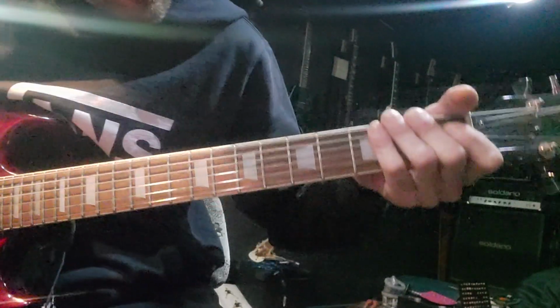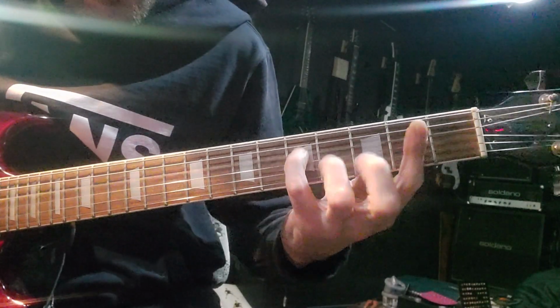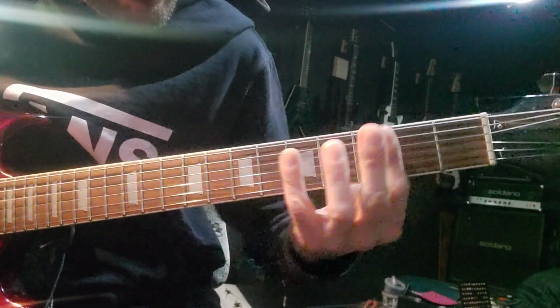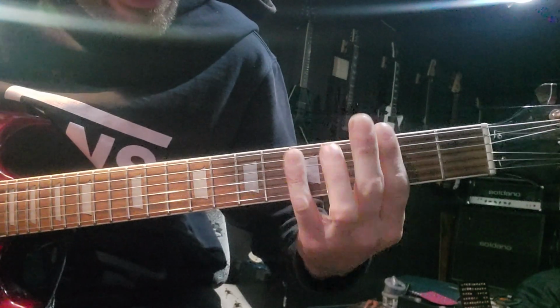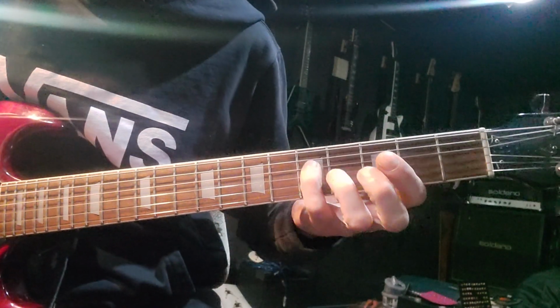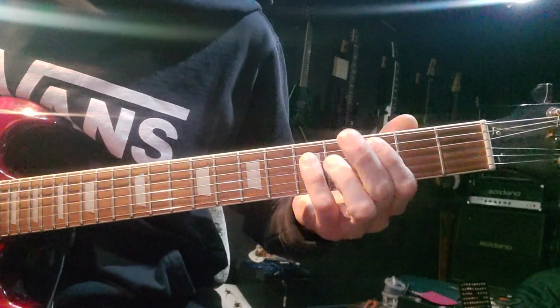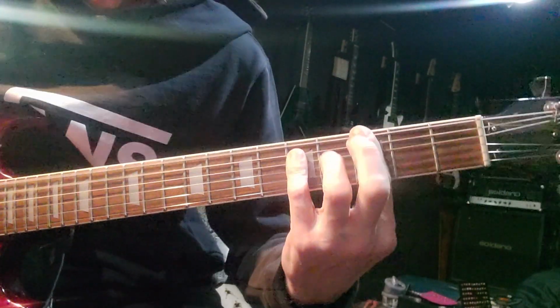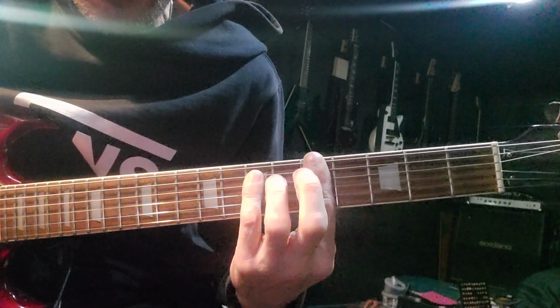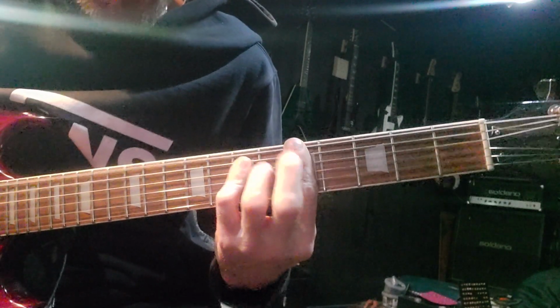Righto, into it. Right, we're going to start off on the D string here, on the 5th fret. 3rd fret on the E. So we'll play that as a single note, that first one, and then the chord. And then we're going to slide from the 3rd to the 5th on the E. And just doing that triple.